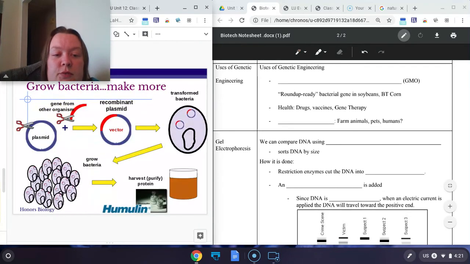Now, some uses for things like this. Here's our little image here. We'll go through that again. Here's our plasmid. We cut a hole in the plasmid. We cut out the gene that we want. We mix them together to make recombinant DNA. Bacteria will copy it for us. We purify it by growing it on an antibiotic plate. And then we have our whatever vaccine it is that we are creating.